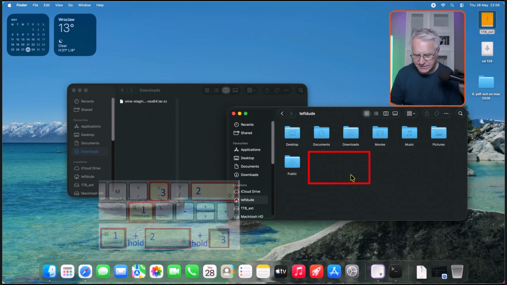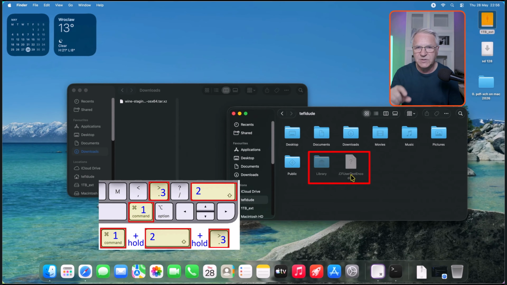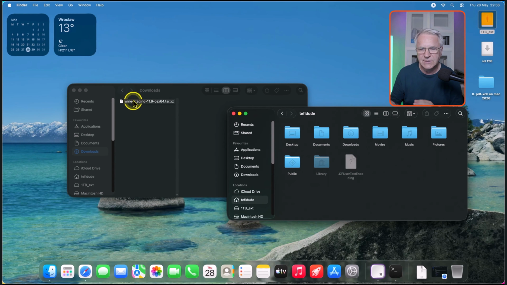So click these keys, Command, space, full stop, but it has to be in a different order. It has to be Command, then space, then full stop. Hold them all down one by one, and then that appears. And you can see we've got our library folder. That's where normally your GarageBand items and Logic Pro items are hidden. And this file here, that's all we've got. Now let's run staging and see what it installs.